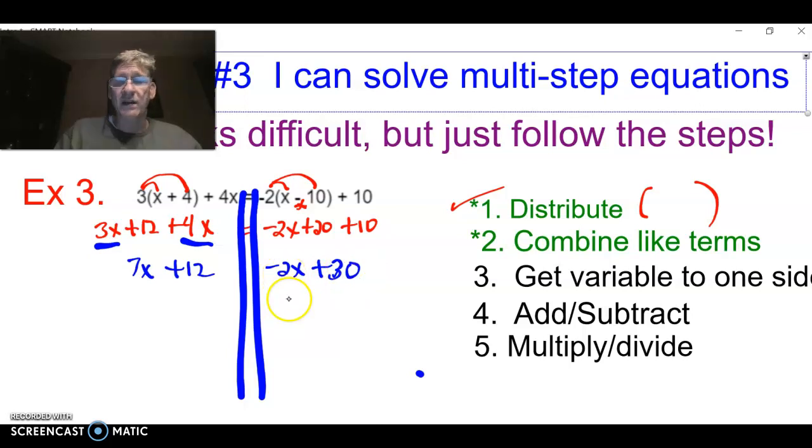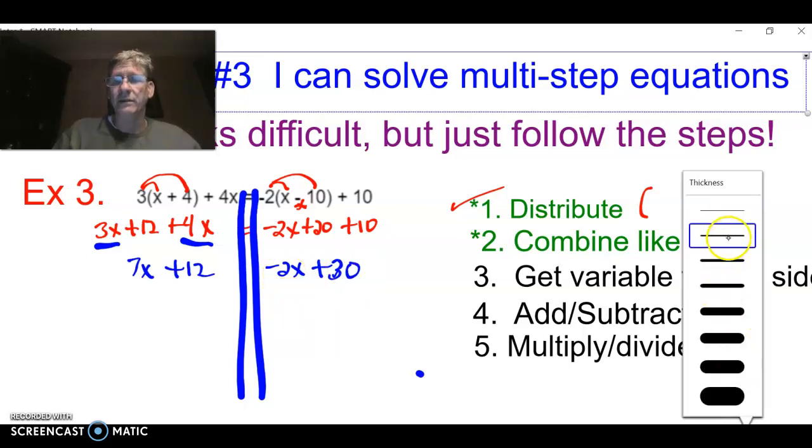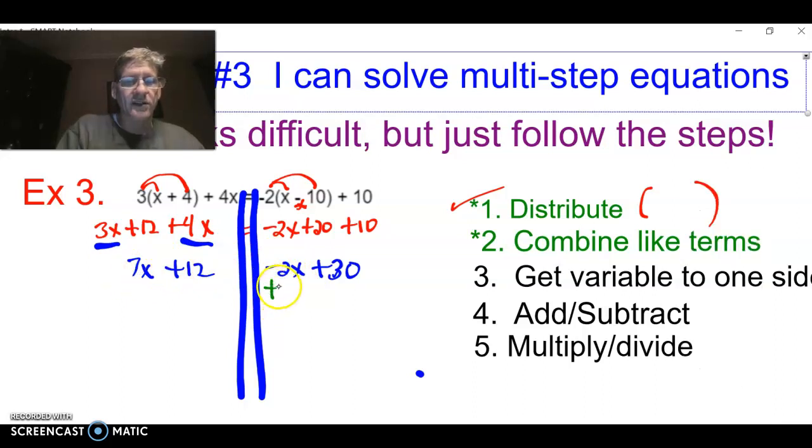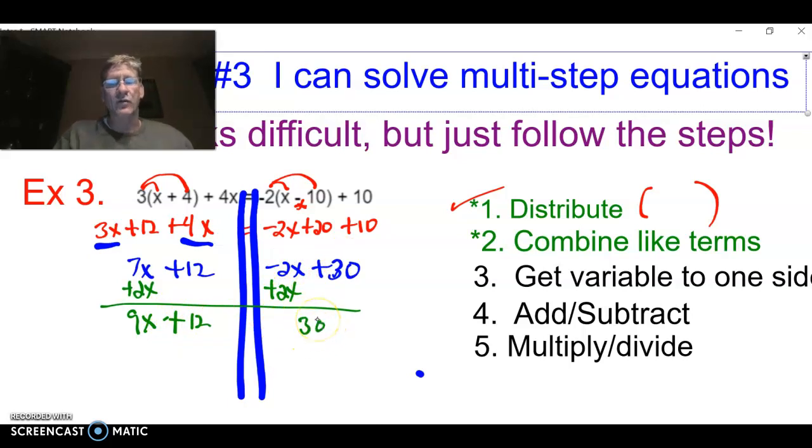Okay, other hint I gave the other day. Here it is. Bring the smaller coefficient. Negative 2 is smaller than 7. Bring this one over to there. So I'm going to go plus 2x and plus 2x. 9x. Drop the 12 down. Still got that going on. And nothing. And 30. Now we're down to our 2-step. I'm down to here now. Sorry, I wasn't checking along, but I'm down to add and subtract.